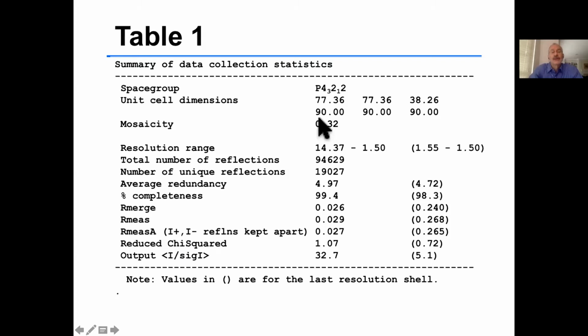Something about the order of the unit cells in the crystal, and it's called the crystal mosaicity. The resolution range, there's generally 2 columns of numbers here, but sometimes 3. This shows the full resolution range used in the publication, and the resolution range in the outer shell. These are meant to help you understand how good is the data, and we'll go into this in much more detail. But total number of observations or measurements or reflections, the number of unique reflections.